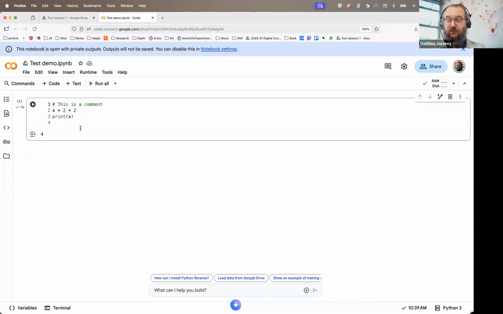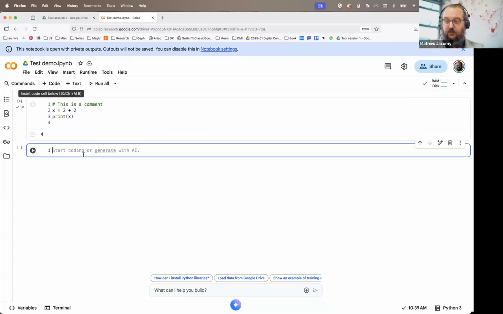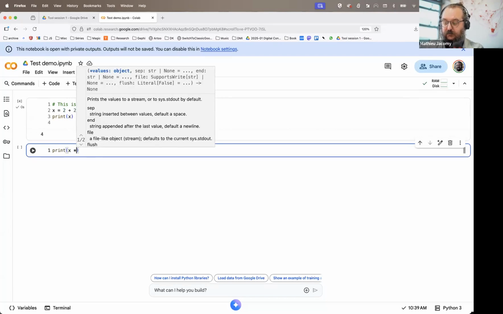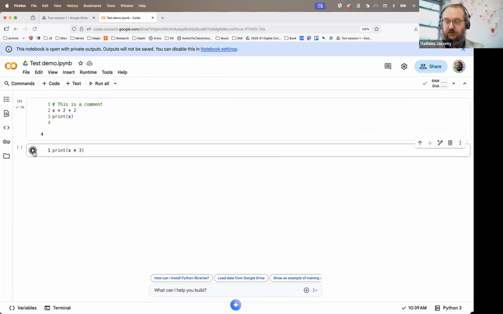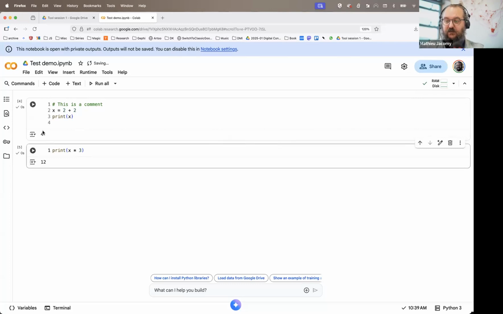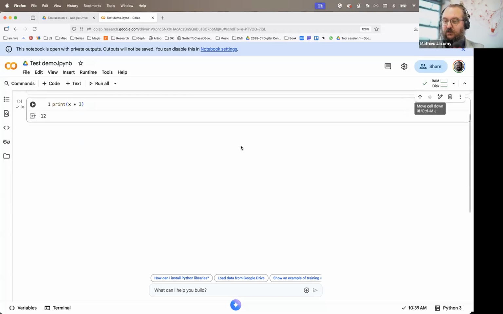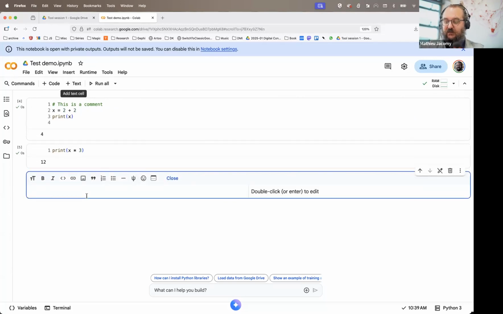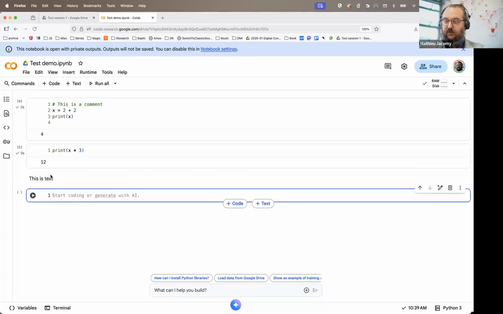So this is how you paste code into those cells and you run them, and you can create new code and say, okay, print x times 3, and it displays 12, because 12 is 4 times 3. So your code can be separated into as many cells as you want, and you can basically move those cells around, and you could have some cells that are text. This is text. Those, if you render them, are just documenting this. So this is why we call them notebooks.